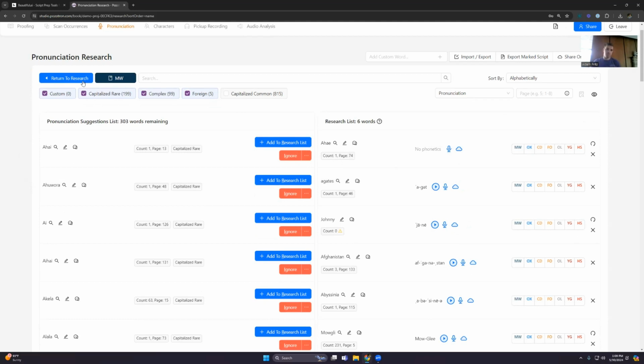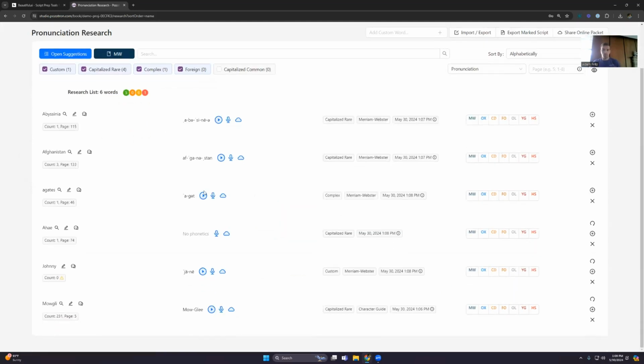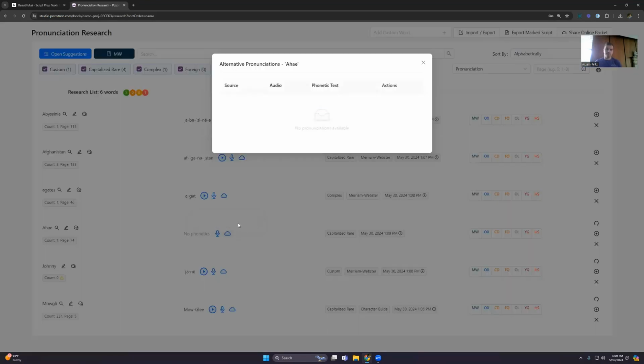So at this point, Positron has a couple of other resources for you to check out this word in. First, you can click this cloud button, and this will show you if this entry exists in any of our other integrated dictionaries. It'll show all of those entries here. So that's the first place I suggest you look.